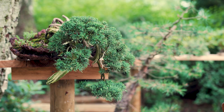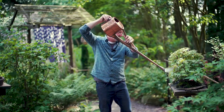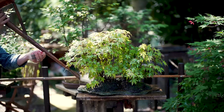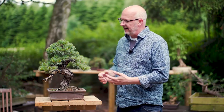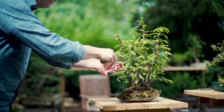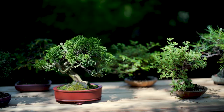When we are displaying our trees outside, it is mostly about having a pleasant view of them and about the growing conditions. We are focusing on that and making it easy to work with them. When I set up my trees in my garden, it is mostly so I am able to enjoy and work with them on a daily basis.